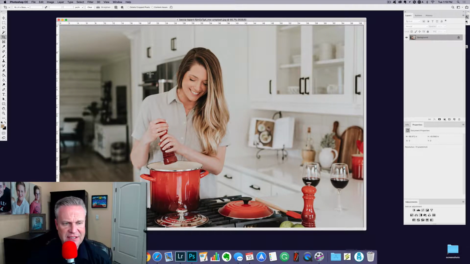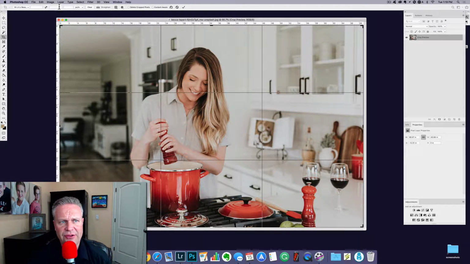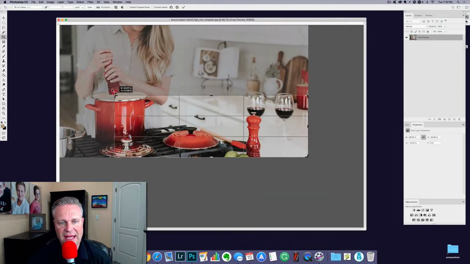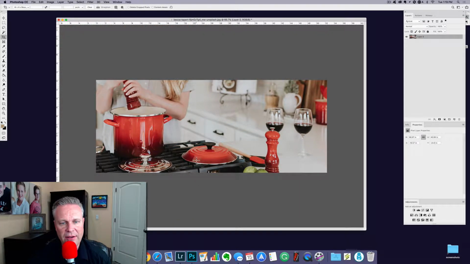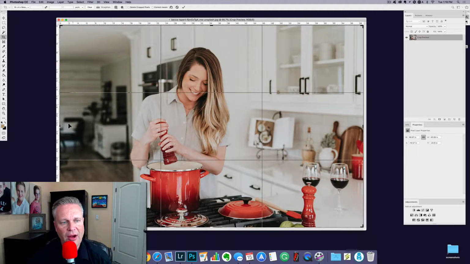Now, I have it set. I'll go back to the crop tool. I hit the C key. So it is not constraining me to any type of proportions. I can move this anywhere I want and make this crop as weird or as broad as I want it to be. But if I need to crop for a certain size, I can either type in those numbers here or I can go to the defaults that Photoshop provides.